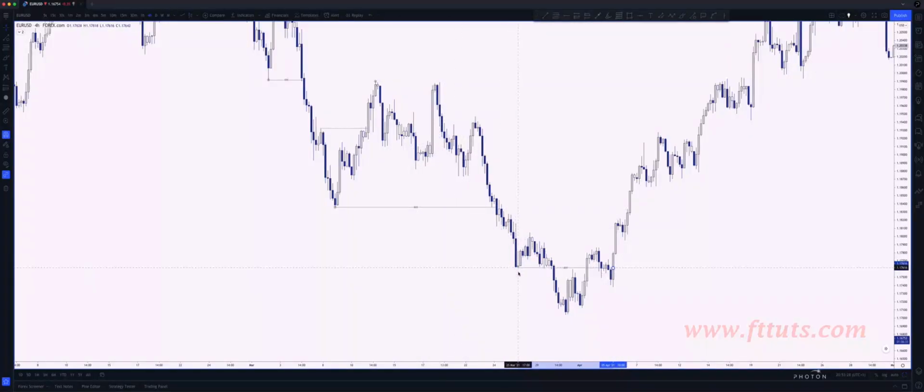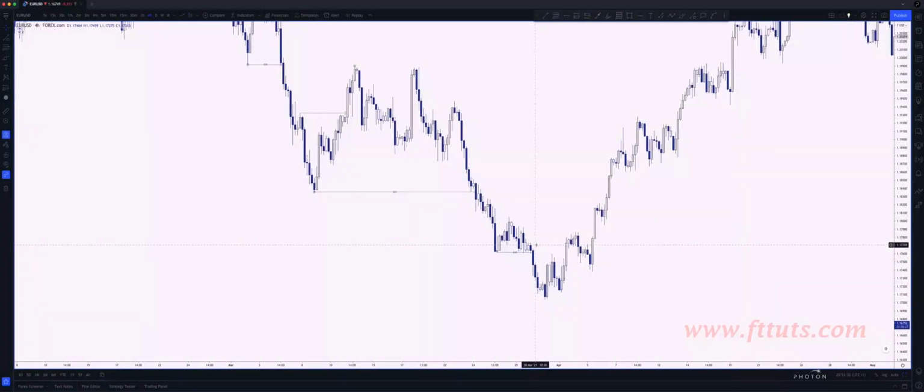Now, this is where trading is a little bit of a gray area. Everyone's going to view things slightly differently. And if you don't view this as swing structure, right, and you view this entire leg as the swing, that's okay, right? That's more than okay.